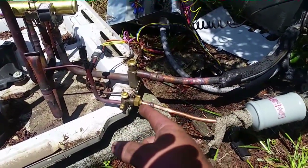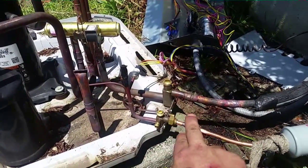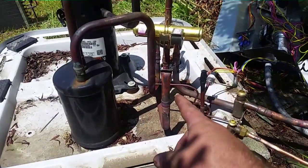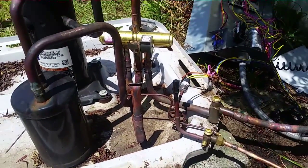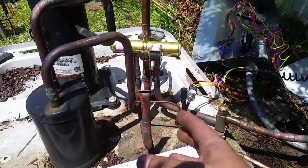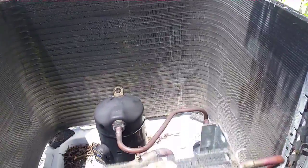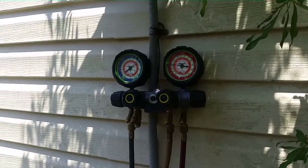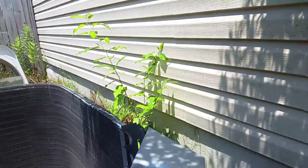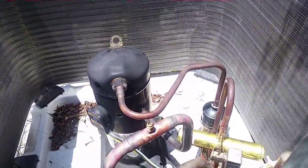Sweated the two lines back together and extended it out a little bit so there's room to work on the dryer instead of having it right next to the flare. Got to cut this little tube off, uncover it and sand it down so we can set the outdoor coil back and put those two together. The Payne heat pump is starting to look like a heat pump again. Still have to put the ester oil in — right now we're holding pressure at around 200 psi. Been holding there for about 15 minutes.